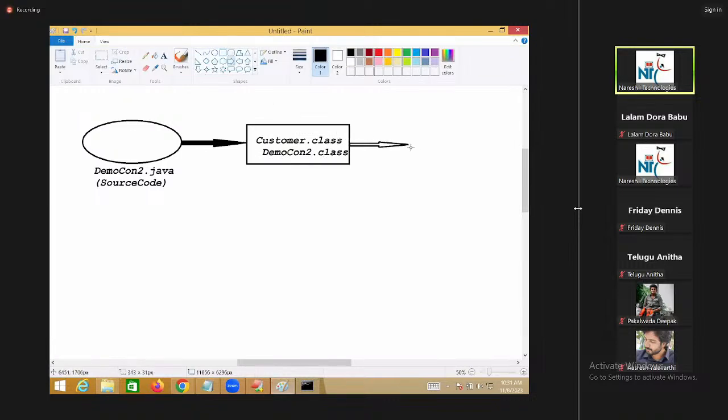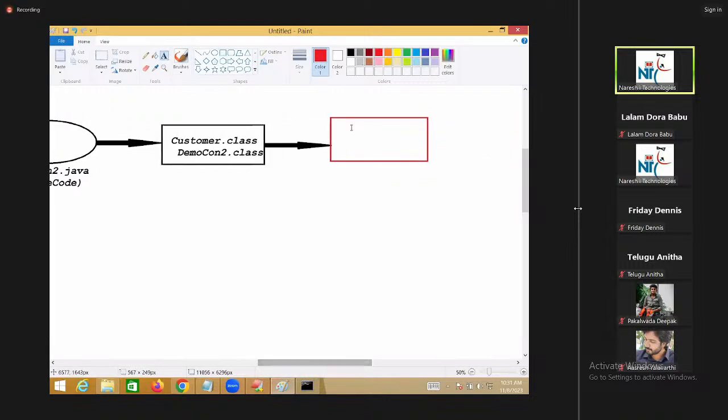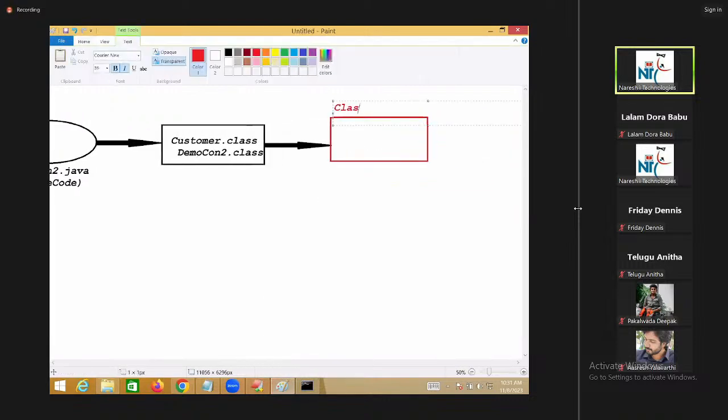Control is coming to the class loader subsystem and the main class will be loaded. Like this.